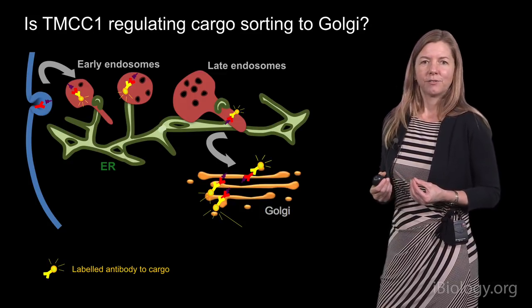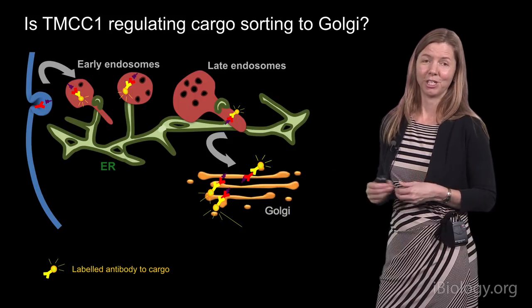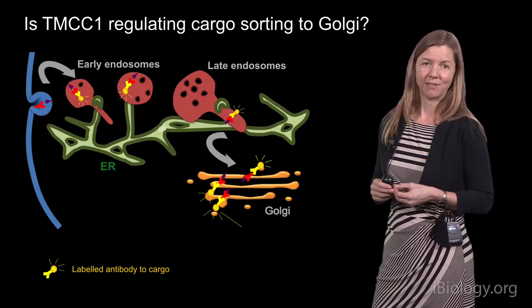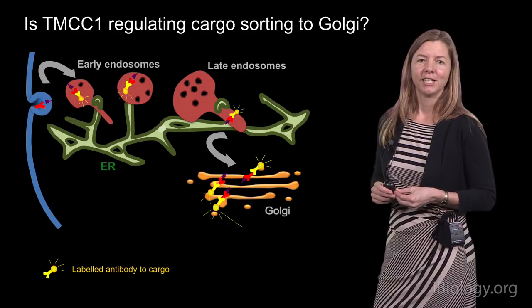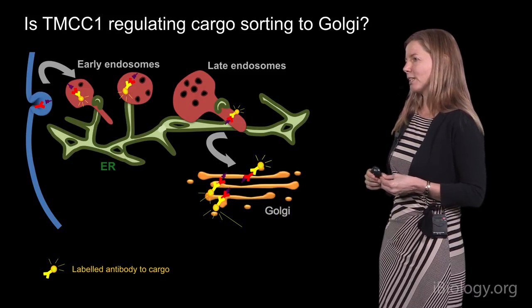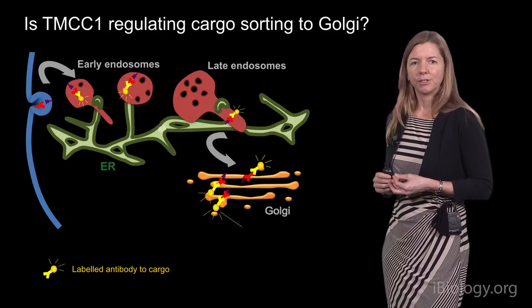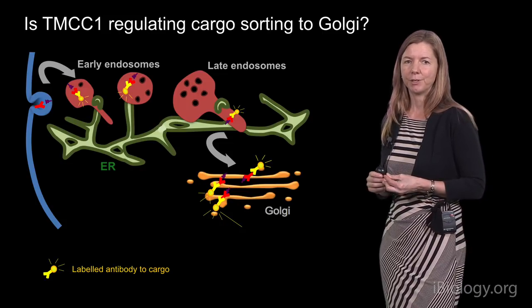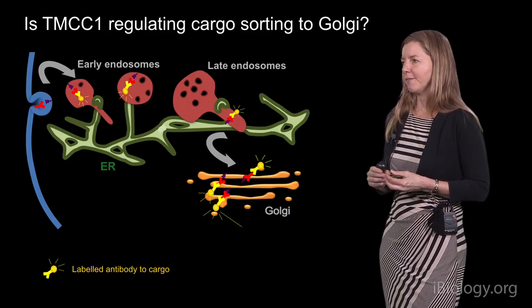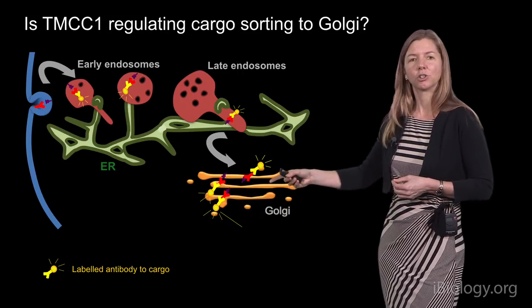If this protein is involved in sorting cargo from late endosome buds to the Golgi, then we should see that cargo no longer makes it to the Golgi. And the next thing we test to validate whether this protein was involved is whether cargo sorting is affected. To do this, we pulse label out here at the plasma membrane, in that blue membrane there, a receptor that binds mannose-6-phosphate receptor. We pulse label an antibody to be internalized with those endosomes. If they traffic in, they should label the endosomes, and then they should also make it to the Golgi.